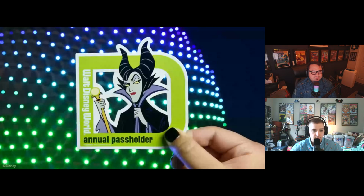We also love our magnets, man. We love our pass holder magnets. Can you guess what it is right now? Oh, sorry, I'll just ruin it for you. No, this time around, guys, we have Maleficent. This is an awesome magnet. All our magnets are awesome. Trust me, my whole family is pass holders, and every time we go, we all have to grab the magnets. It's not just one, we get all three while we're there. So my fridge right now is just littered with magnets. My car is not magnetic because of the aluminum body on Fords, but my wife's is, so her car is just full of Disney magnets as well. But no, we do love them.